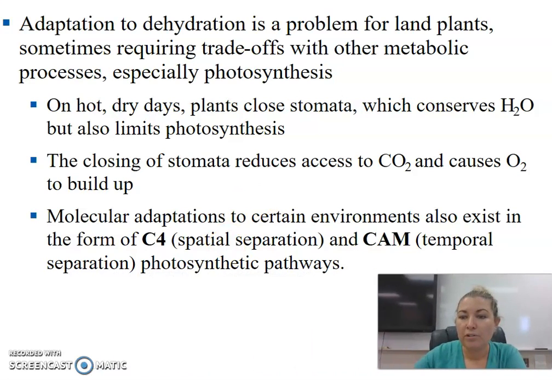So another important concept for linking evolution and photosynthesis is that plants require a huge amount of water in order to get the electrons necessary to fuel the Calvin cycle. So many plants have adapted to drier environments by either separating the light and dark reactions, where they do the light reactions during the day and the dark reactions at night, or they can open and close their stomata to prevent water vapor from escaping. So on hot, dry days, plants can do this, but they essentially could suffocate themselves if this goes for too long. It does, however, conserve water, but it prevents gas exchange.